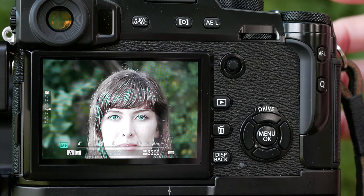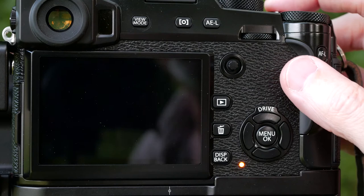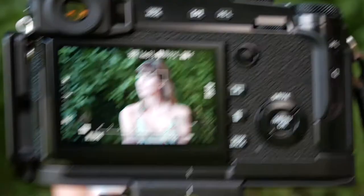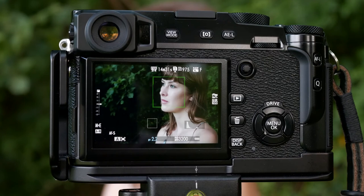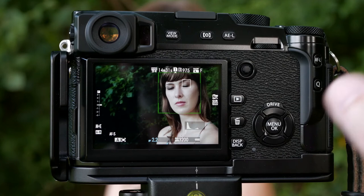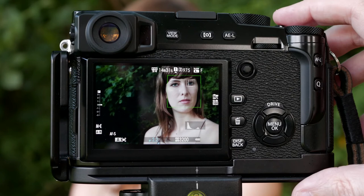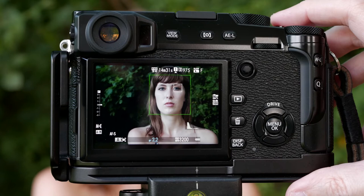So I'm going to move the camera a little bit closer and we're going to try eye detection again. Now I've moved the camera closer and we've got eye detection set back on. Even as she's moving, it's been able to find one of her eyes and track it. It's going to jump back and forth sometimes between the eyes — probably whichever one's closer is the one it's going to try and focus on. We're going to focus and then let's see if it worked — yep, it did. Nice and sharp.